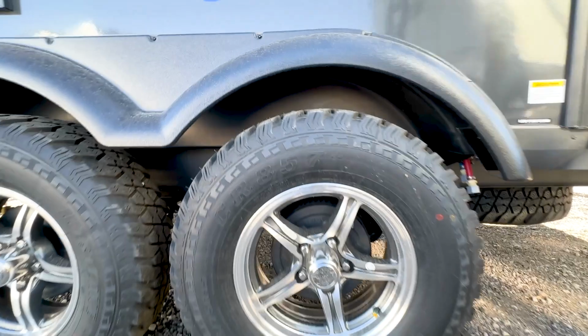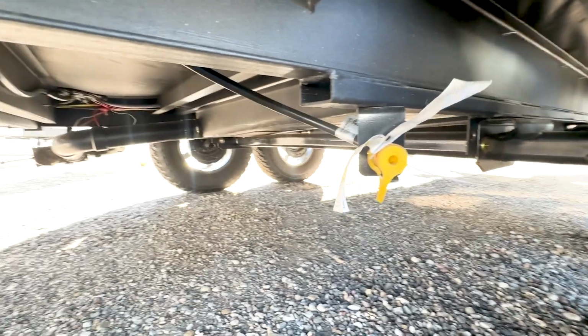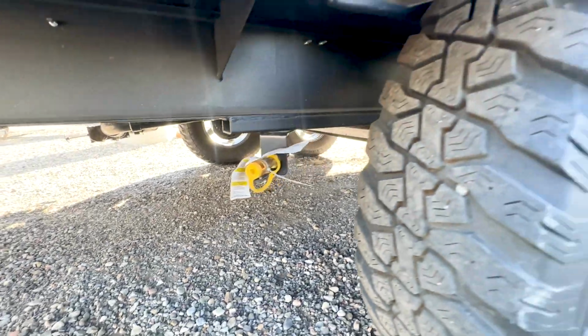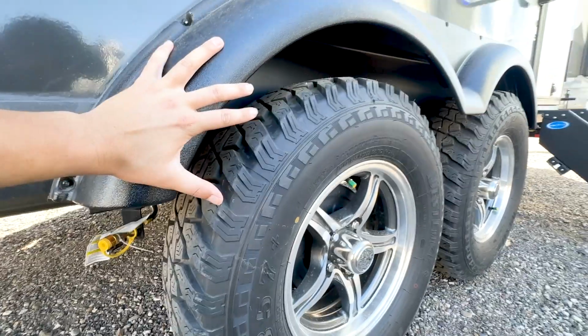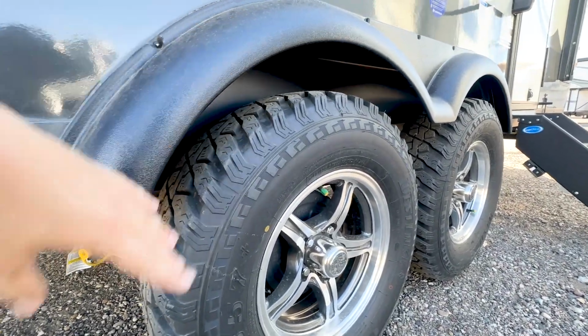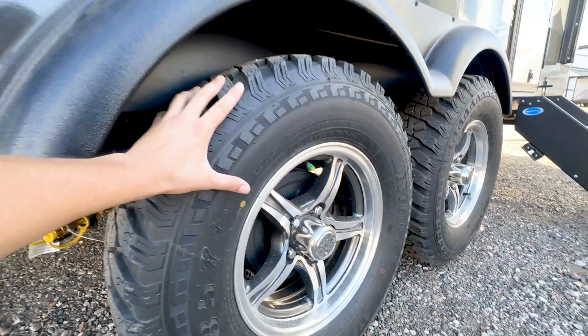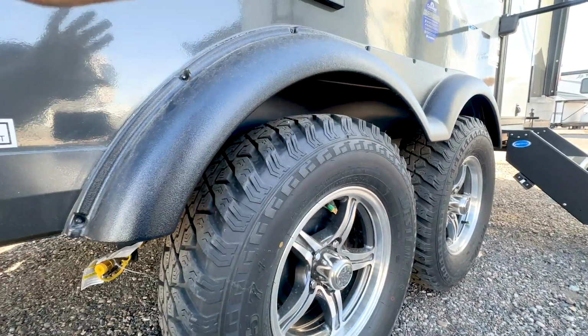They also do torsion axles on these Flagstaffs. So if you notice, there's no leaf spring. So this thing actually has a lot more flex to it on the axles, and you really got to think about how much that's going to help the frame of the trailer. When you're going down the road and you hit a pothole or something, this thing's going to absorb a lot of that shock that usually will go to the frame of the trailer.